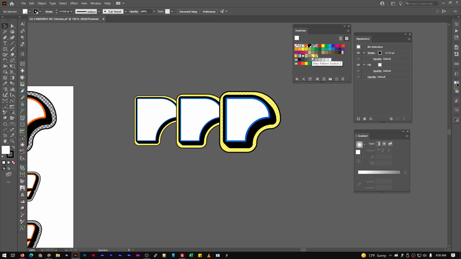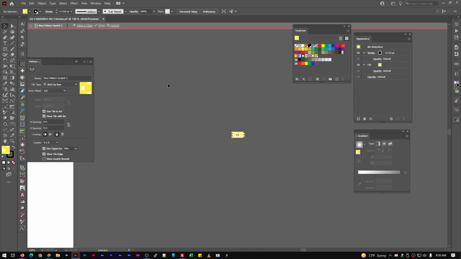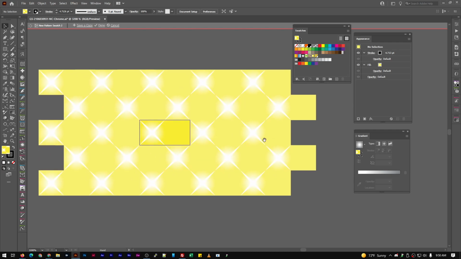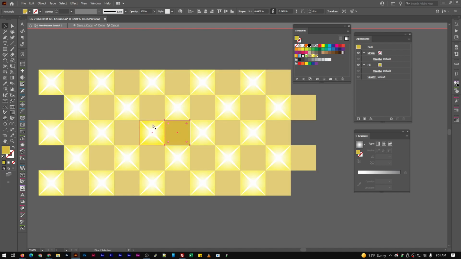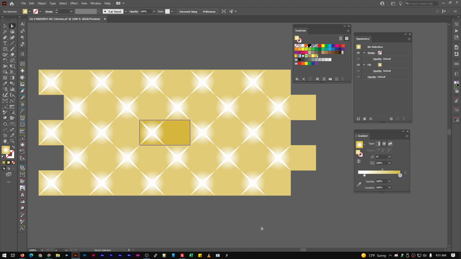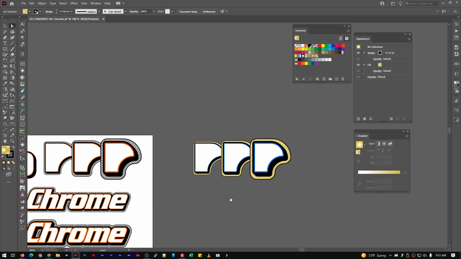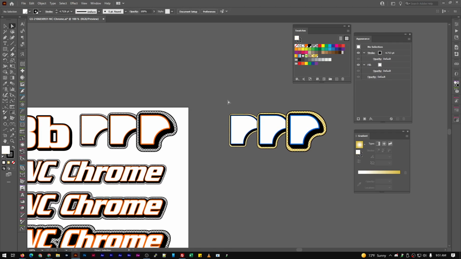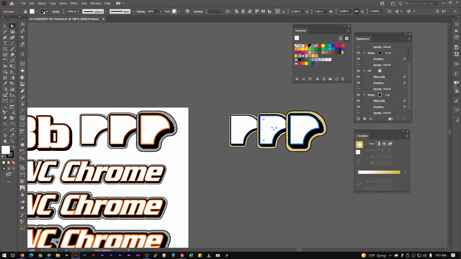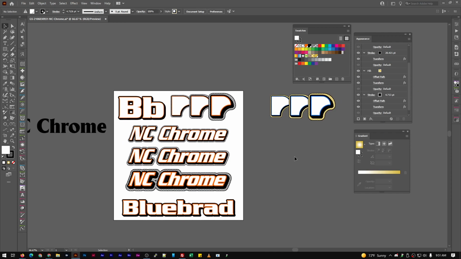Okay. So I'm going to edit the pattern. This is why I do swatches the way I do. Because now I can just easily drag and drop it into the area I want. But a secondary option here. So I'm going to make the small, medium, large. There we go. Secondary color option.